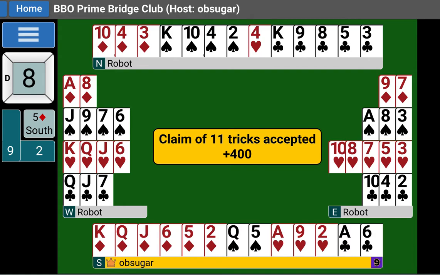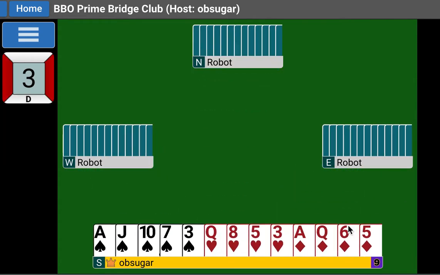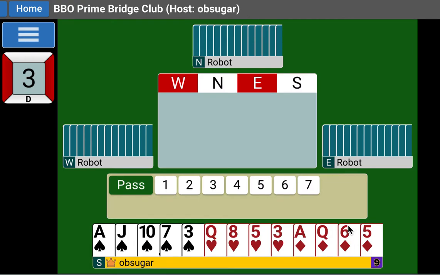But my inclination seems to always be to take care of your losers early. Get rid of them. Later on, you don't want things to start going haywire in the hand and still have losers to get rid of. That was entirely safe to do it that way.